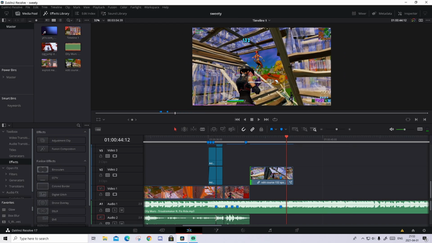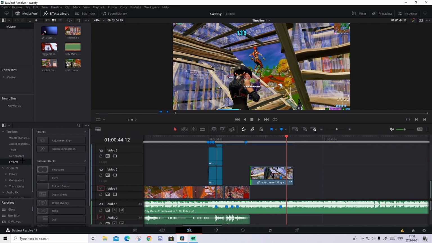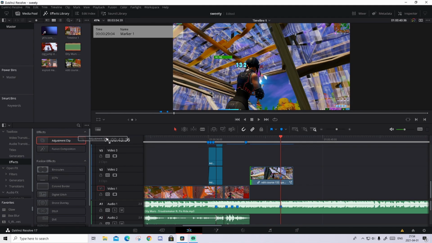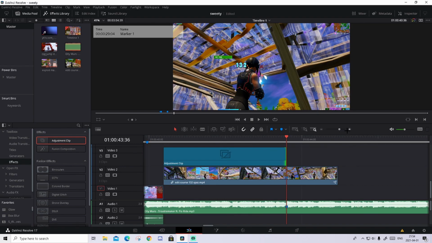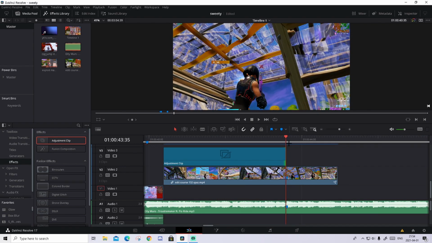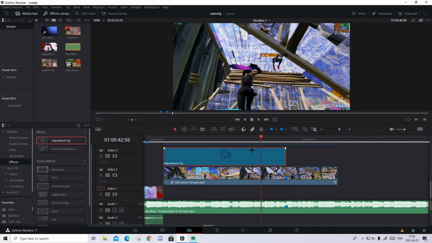But what we'll do now, we'll actually go to effects and drag in an adjustment clip, and we're gonna make it so it ends right where the numbers appear, or on the markers, something like this. Press on the adjustment clip and then you're gonna go to the description, and in the description you should find a link to a Google Drive folder where you will find a preset I left. So basically just download that preset, and now we'll show you guys how to use it.